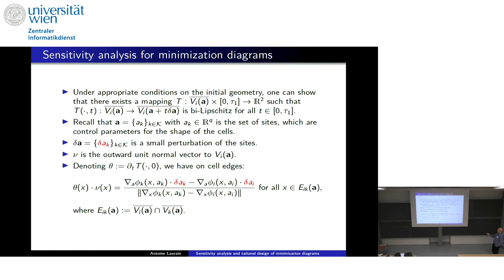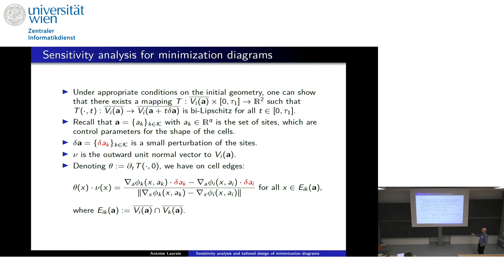And we have a small perturbation of the sites. Let's say, for instance, that we want to compute theta in the normal direction to the shape. Then we get this type of formulas. And here I have emphasized in red the perturbations, because the theta in the end is just a parameterized function of this perturbation of the sites.